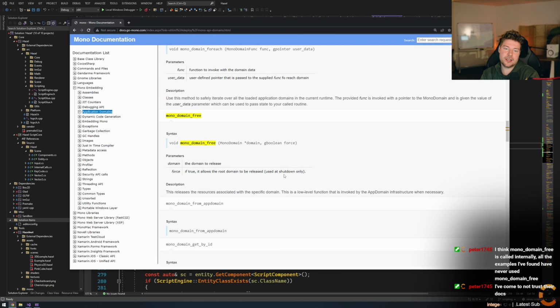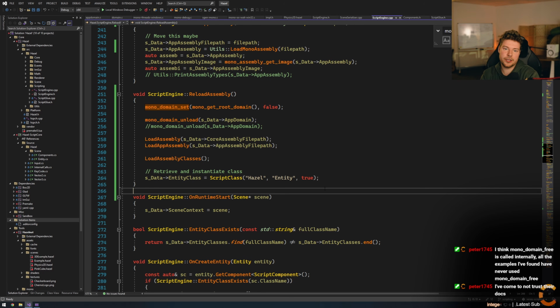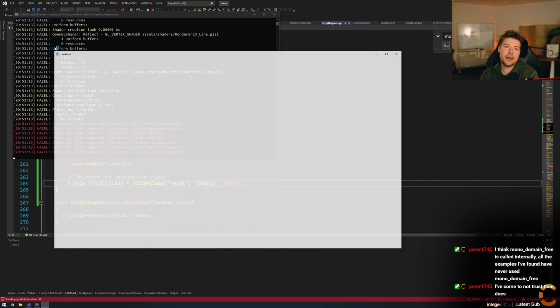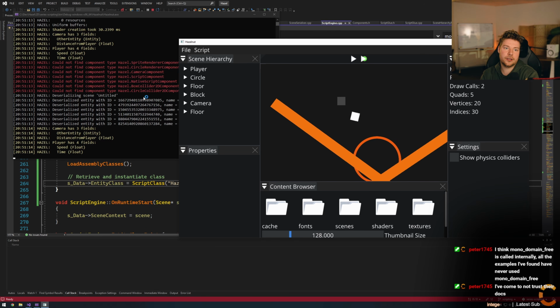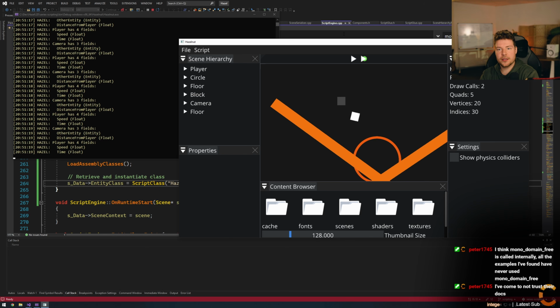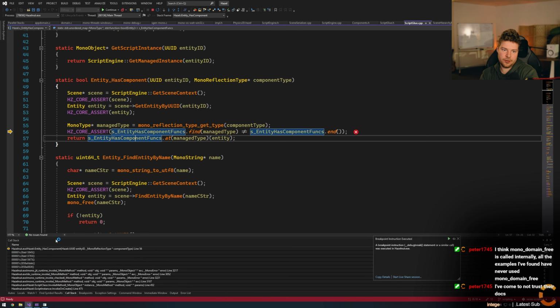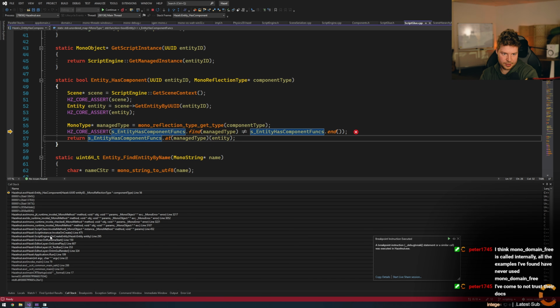It's a bit weird. But that may have worked, because reloading obviously reloads. Right, and we can do that as many times as we want. So I think it may have worked. Oh, not quite. Okay. We probably have to re-retrieve all of these things when we reload.